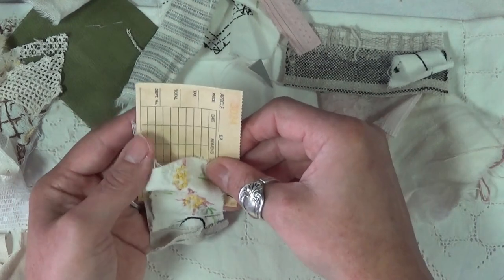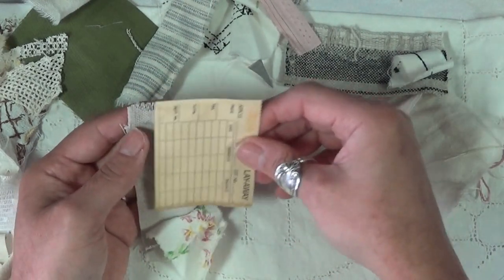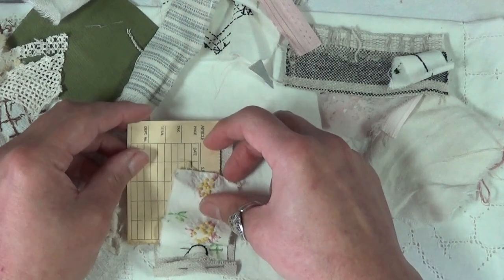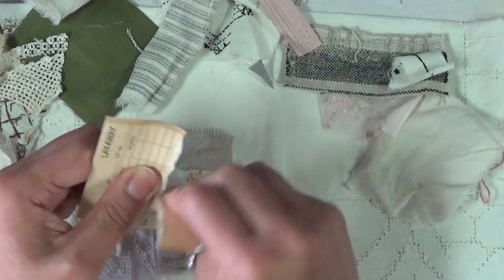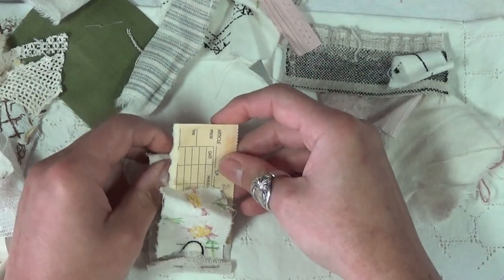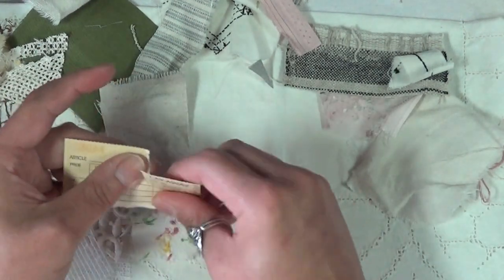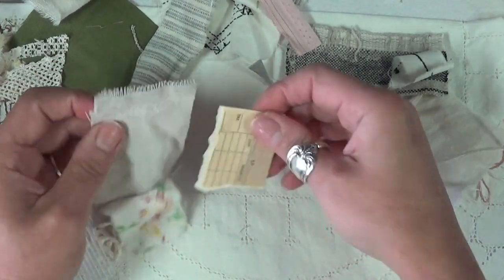And I'm just trying to decide how much of this I want. I definitely want to keep that perforation because I do like that texture. So I know you guys probably can't see very well, but I'm trying to orient this here. So I'm going to go ahead and tear this off. If I don't like it, I can use this in another project, of course. And I'm also concerned about the layaway being visible. I don't care about that so much. We'll tear that off, and then this, of course, can be used for a different project.